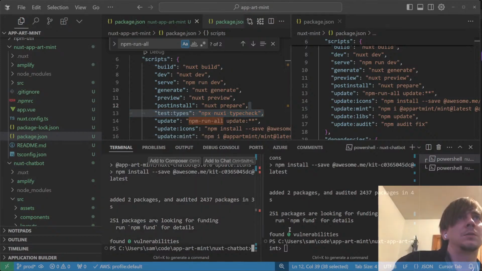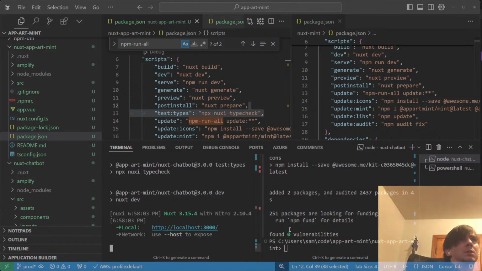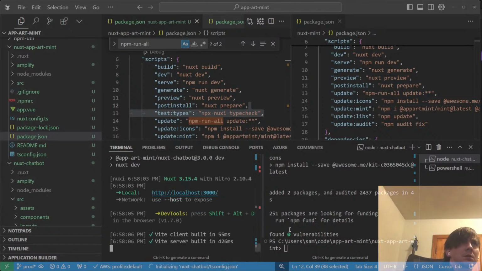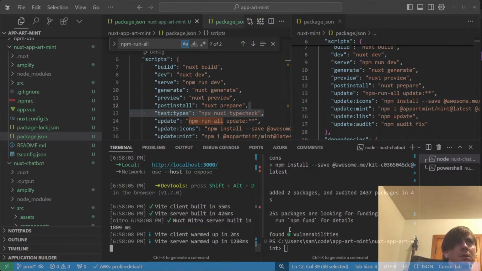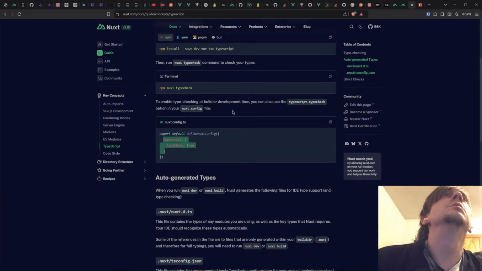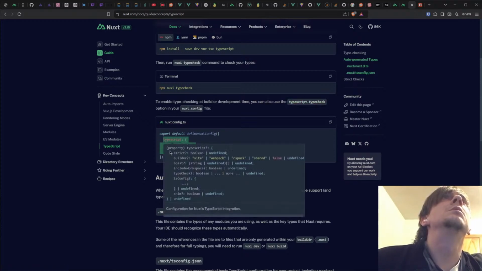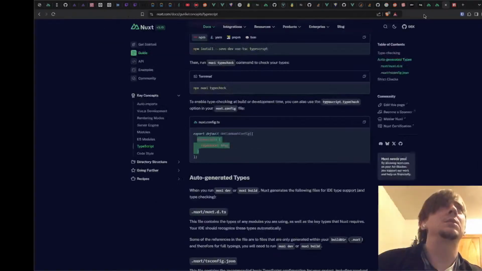Alright, okay, so that wasn't ready. So let me try npm run serve to test running the type check in dev server. Is that what it meant? I don't know. No, it doesn't. It means it would do this for me. So I don't need to do this.